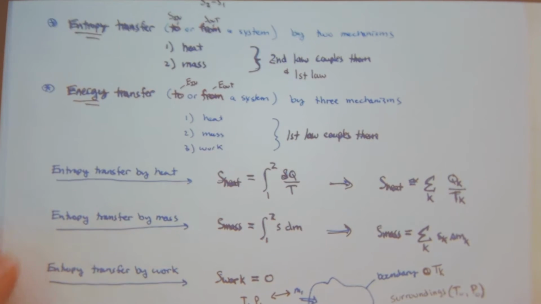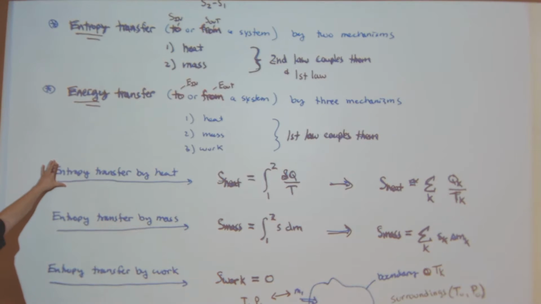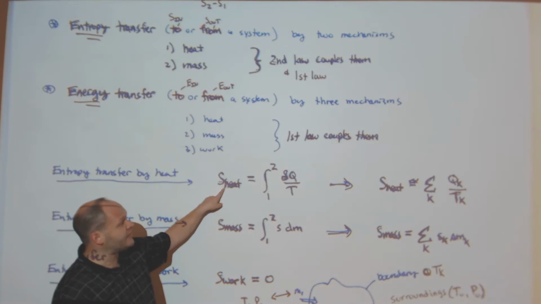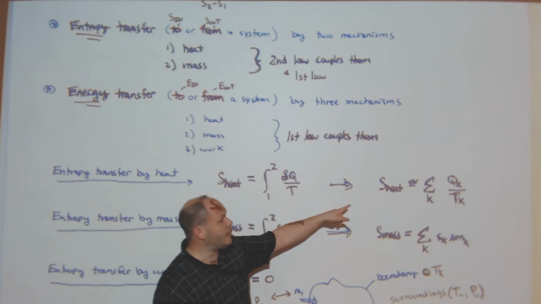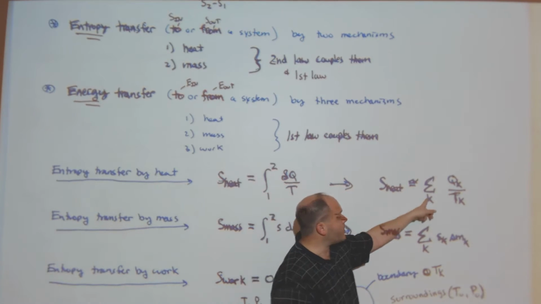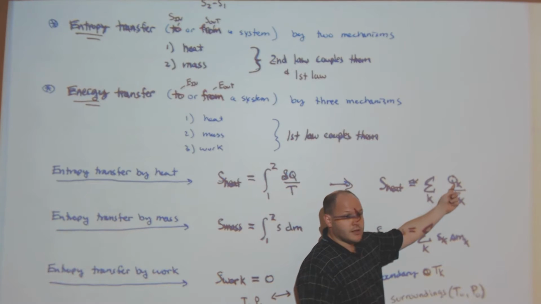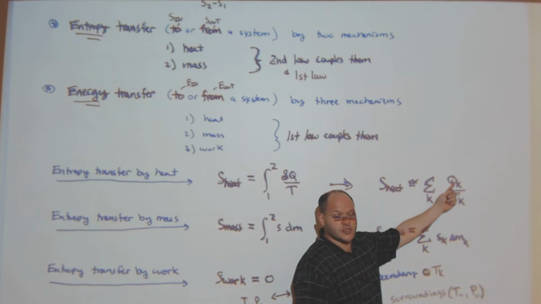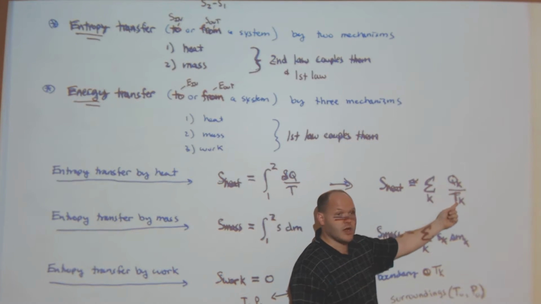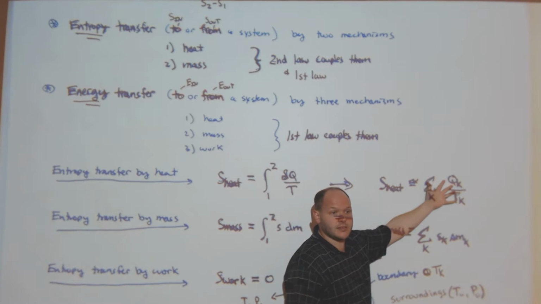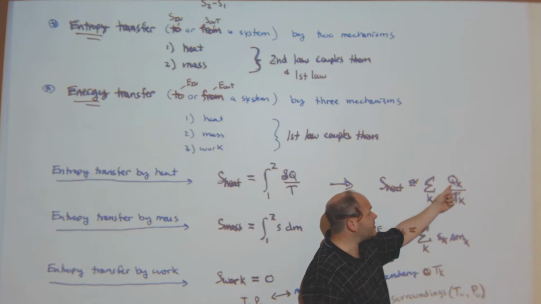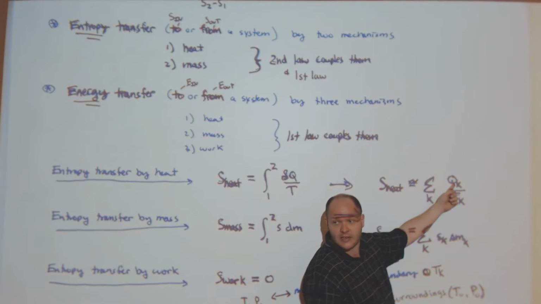Last part related to this, so I said this in words: entropy transfer across a boundary is by two forms, heat and mass. So I can look at the entropy transfer due to heat in integral form. I can do it in summation form, where now I have all the heat inputs. There's a quantity associated with each, and that heat crosses the boundary at a given temperature. So I can add up all of these. And of course, if heat is in, this is a positive number. If heat is out, it's a negative number.